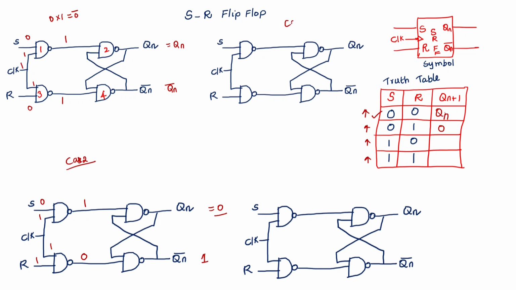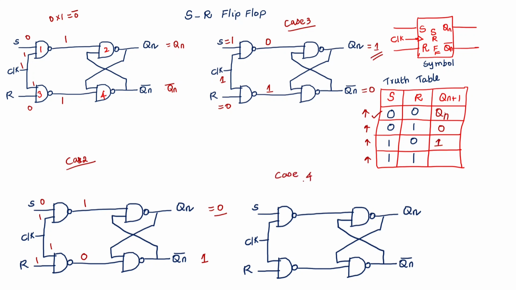And next, I am going to explain case 3. In case 3, what about the combination of S and R? S is equal to 1, R is equal to 0. So put S is equal to 1, R is equal to 0 and clock equal to 1. So 1 into 1 equal to 1, 1 bar equal to 0. 1 into 0 bar equal to 1. Now 0 is multiplied with Q1 bar. So we get the answer 0 bar, that is 1. 1 into 1, that is equal to 0. What about the next state? That is equal to 1.